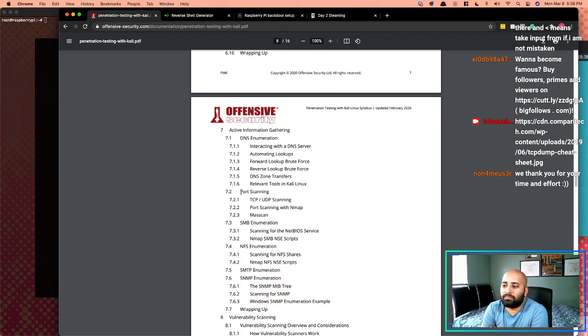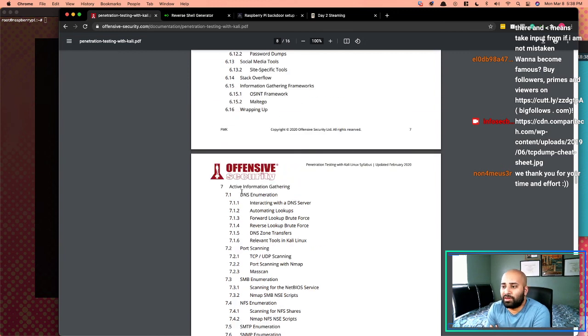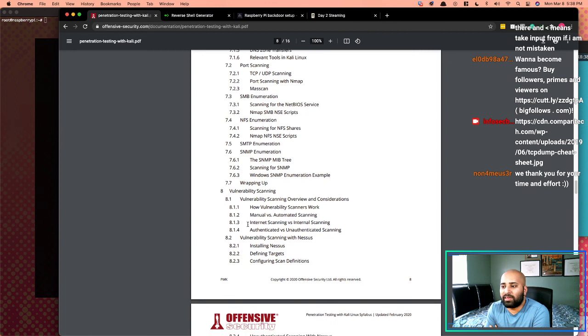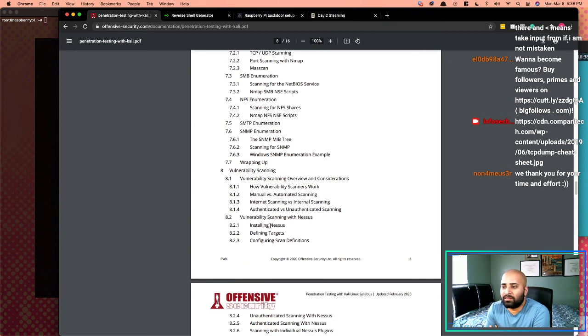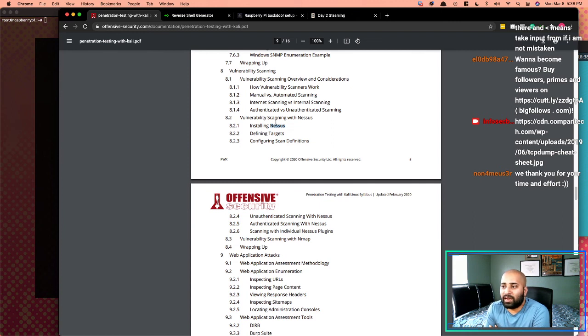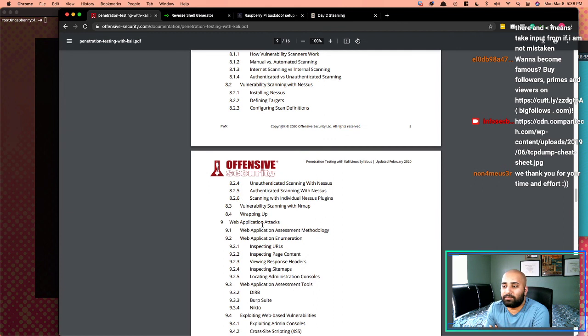So I'm going to cover that, and then we're going to look into active information gathering for one session, and vulnerability scanning through Nmap or automated scanning. I'm going to cover all that. Nessus only for part of it. You don't really need it, but I'll cover that as well. Nessus is pretty cool for pen test work outside of OSCP.